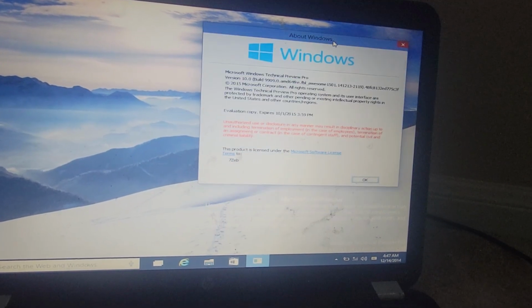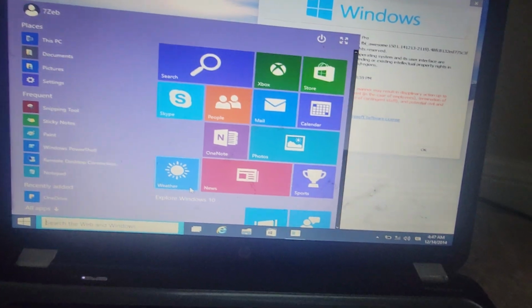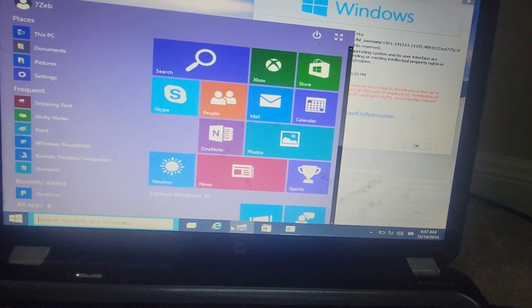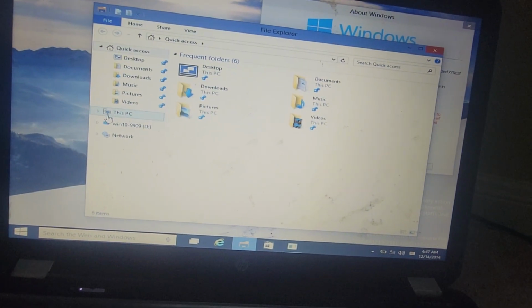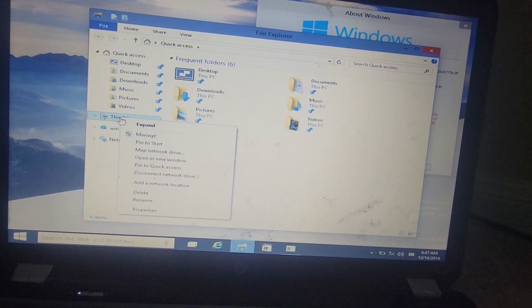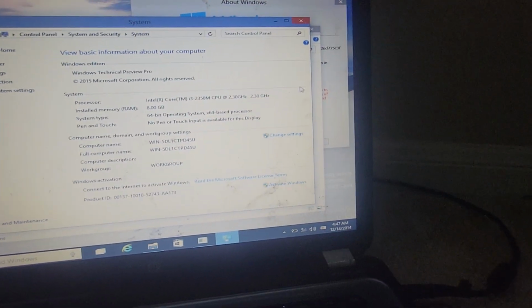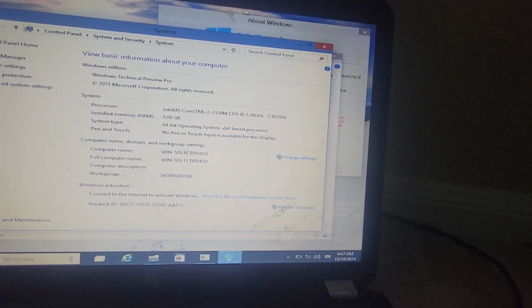This build is so weird. Okay, there we go. Now we gotta open up computer properties, because we need to grab that view, this PC properties. There we go.